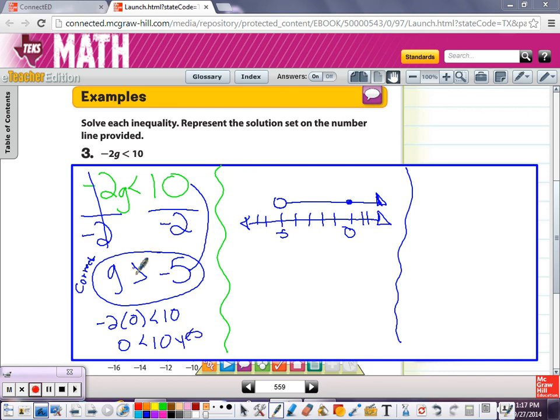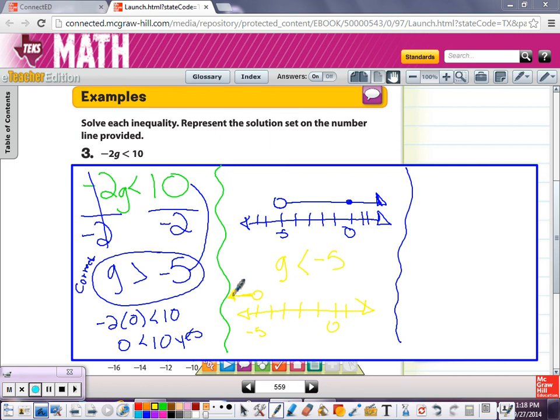But let's say you didn't change your line. Let's say you still had this answer. g is less than negative 5. Well, then your graph would look like this. It would look almost similar to what we have above. 1, 2, 3, 4. Here's negative 5. Now instead, you'd have an open dot still. But if you said g is less than negative 5, that means all your answers go this way.